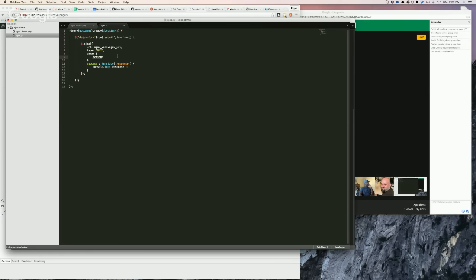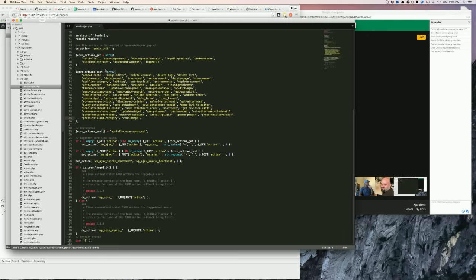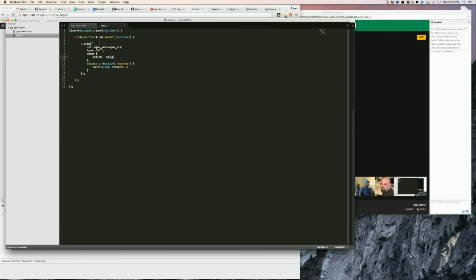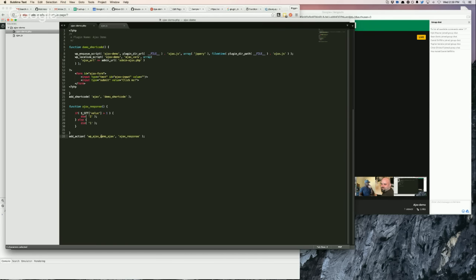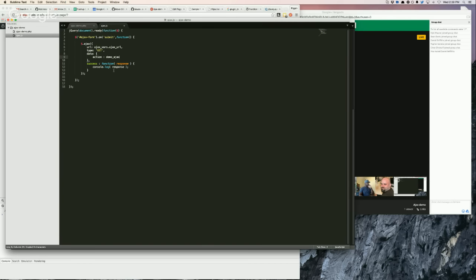So action is this action right here. So our action needs to be demo_ajax. That. No, wait.